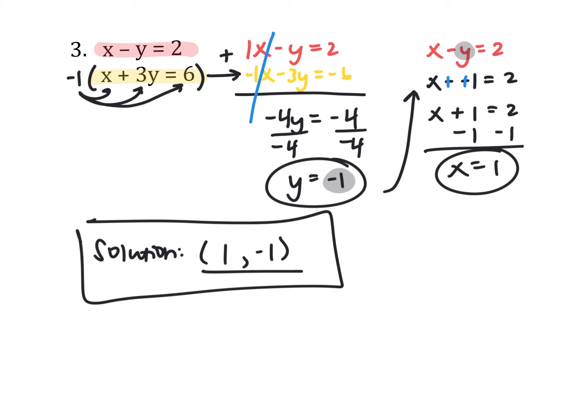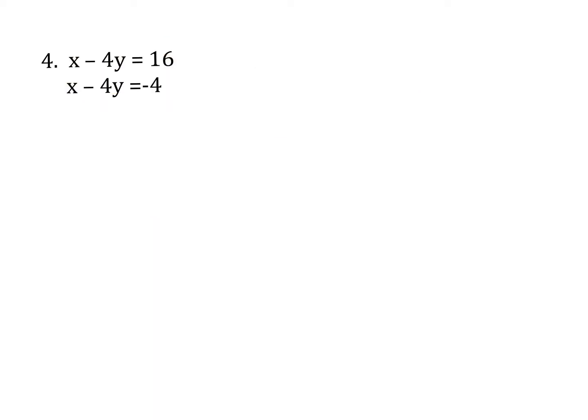Let's go on to question number 4. Let's try to eliminate our y values now. So looking at this problem, we can see it's great that they both have the same coefficient in front, but they're different signs. So I have to figure out how to make one positive and one negative. It doesn't matter which one you want to multiply the equation by, a negative to change into a positive, but I decided to use the first equation.